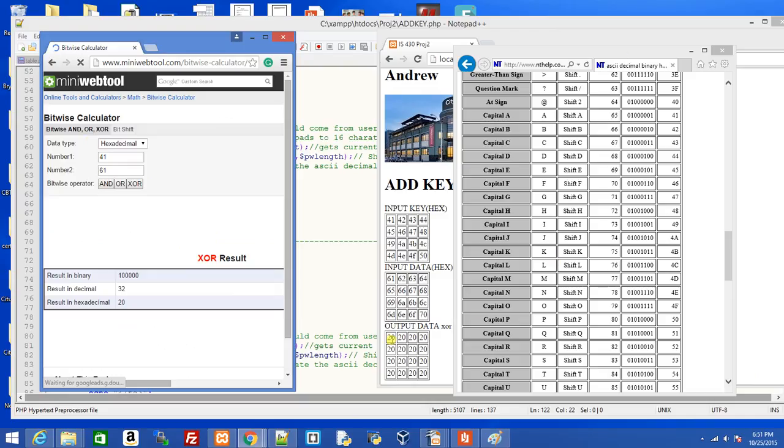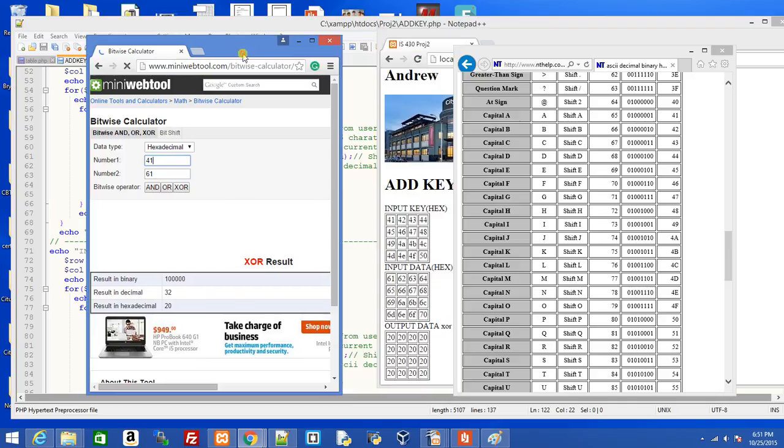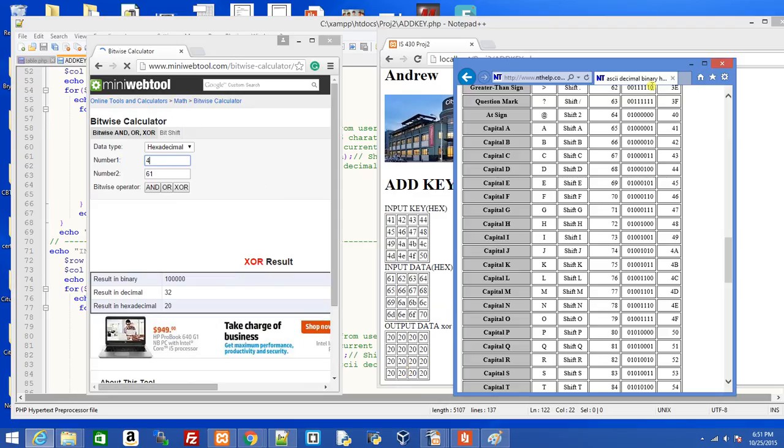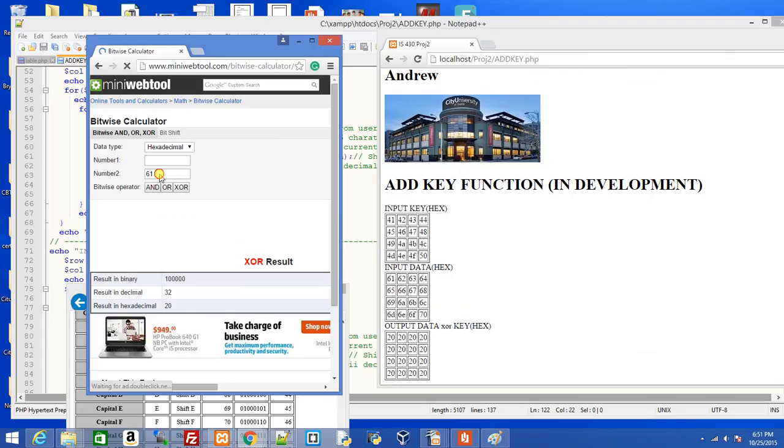So the result of my table now, if you keep working through these, you'll still get 20 on all of these. So let's try 43, which is C. I don't know why this is so slow because I'm recording and got all these things open.